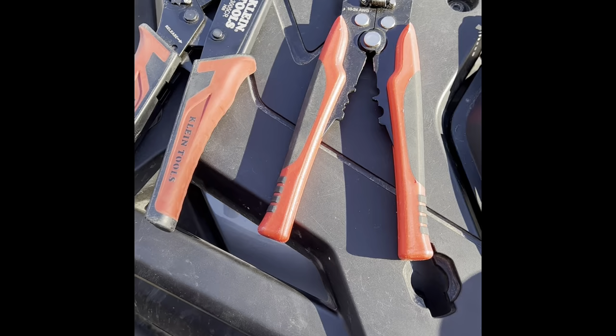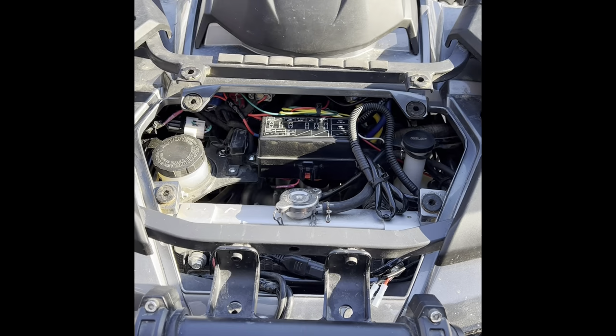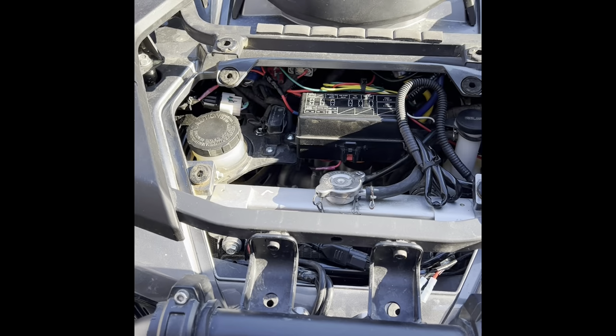So we're going to take it apart and try to show you guys how to install the signals in the dash so that they look like they came that way from the factory. We also wanted to add that our machines are already done. This is just a step by step walkthrough to help anybody out that wants this done.